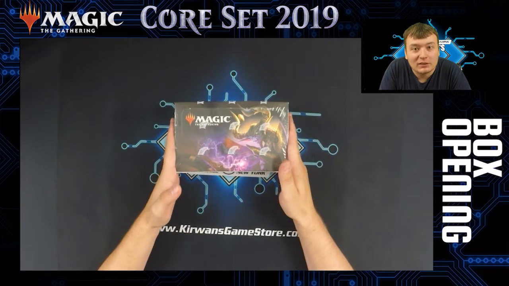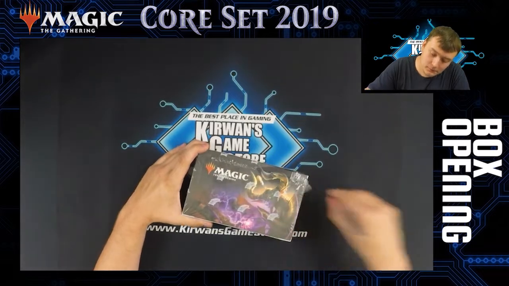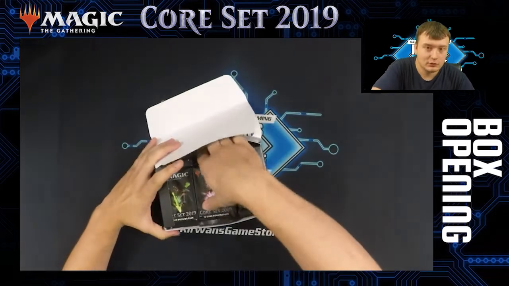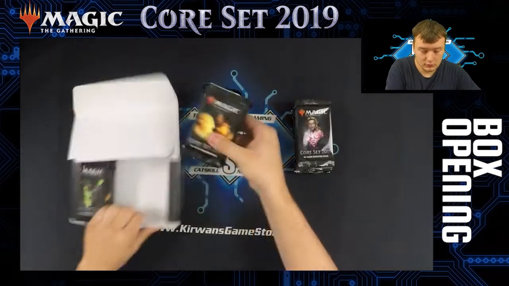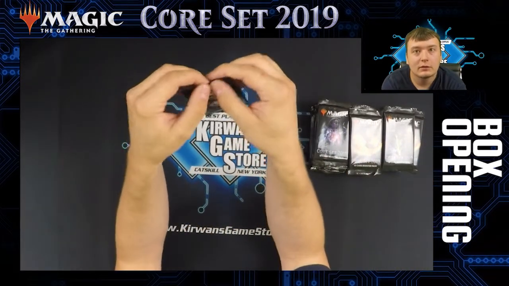Today we're going to be opening up a box of Core Set 2019. And so let's begin. Let's get straight to it. All right, guys. Let's get that Nicol Bolas in foil. The first pack.